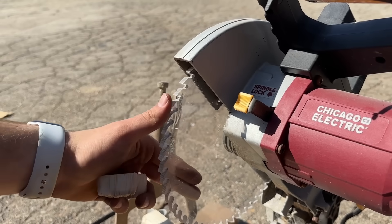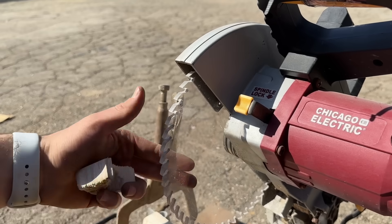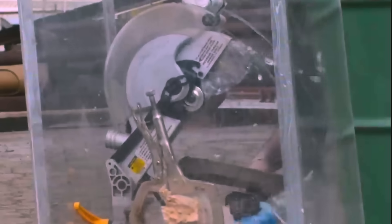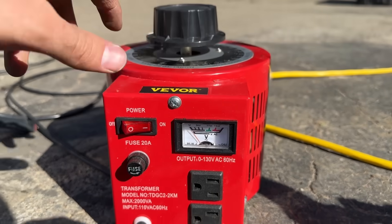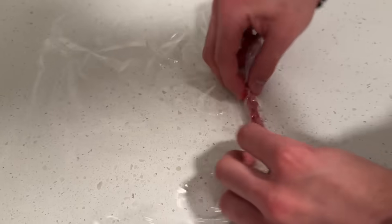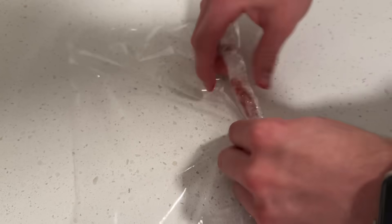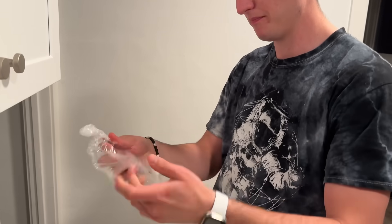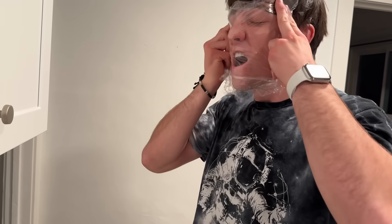If the blade is clear, you'll be able to see what you're cutting and if your hand is getting too close. In the past, I tried glass, but it kept exploding because the saw spins too fast. I have a solution to that, but I also want to try some new materials that don't like exploding as much. The other day while I was putting my leftovers away, I realized I was using a clear material that was pretty strong — plastic wrap. So why not try using a whole roll to make a saw blade?